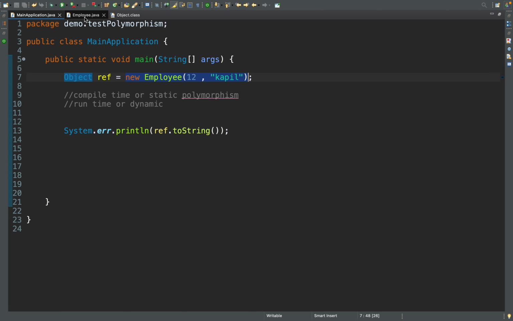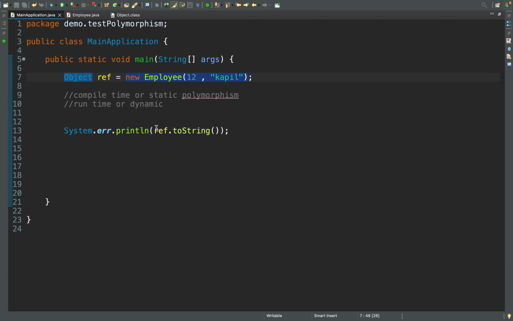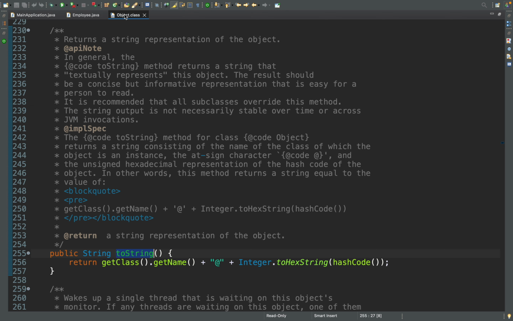In this case Employee is not overriding it, so it will try to get that toString method from the parent. In the parent the definition is found, which is the class name @ hash code, so that is executed.